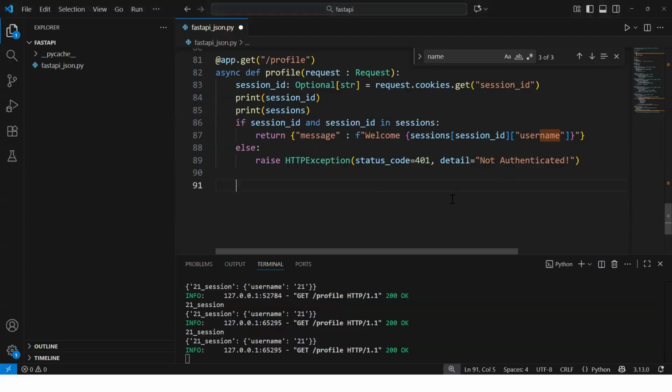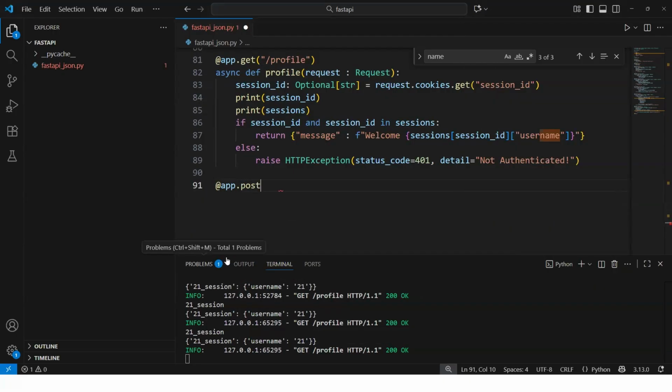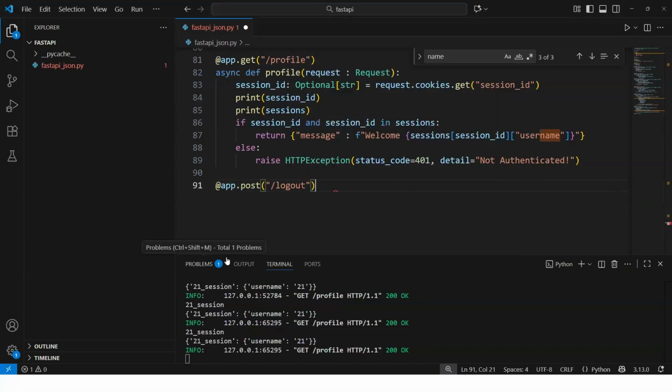But suppose I have a logout functionality. Let's first build this logout functionality and then after that try to understand non-authenticated users. Let's say app.post, then /logout.